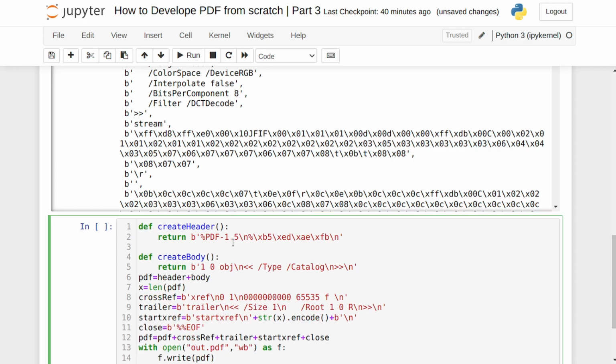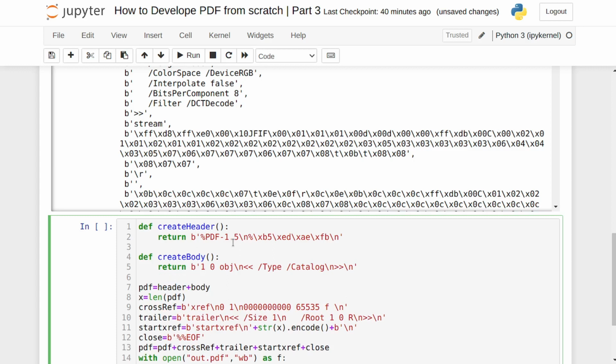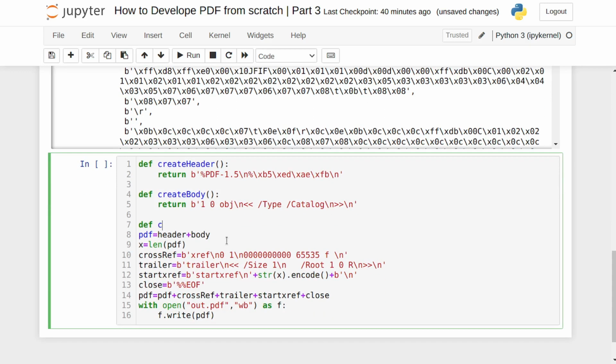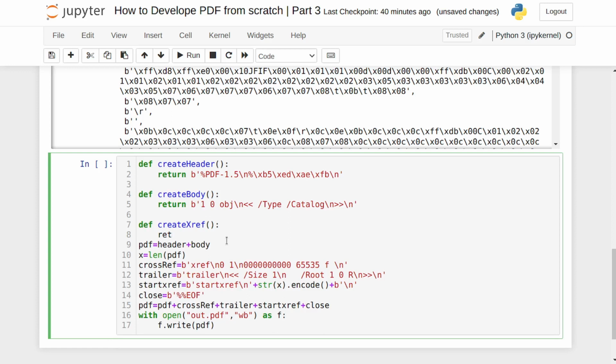And then let's create another function called create xref, which would return the cross reference portion.